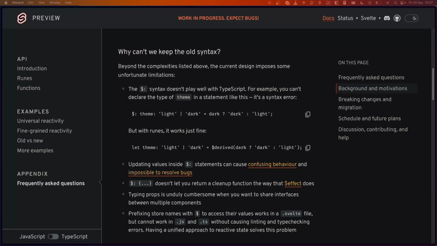I don't have an official word or insight on the long-term support of Svelte 4 before, during, and after Svelte 5's release, but I assume that any contributions, whether it's new tickets, RFCs, or pull requests related to Svelte 4, might only be considered if they're one, small, two, a patch or a bug fix, and that's about it.